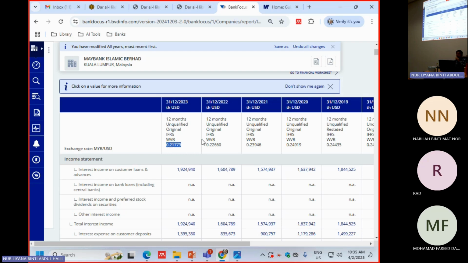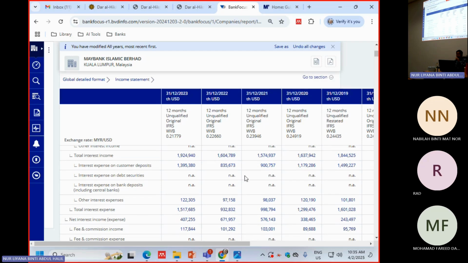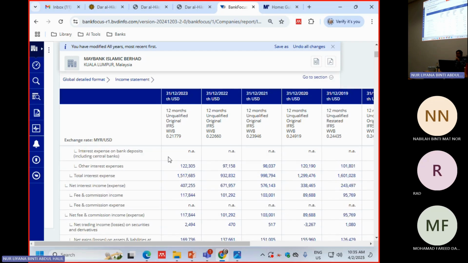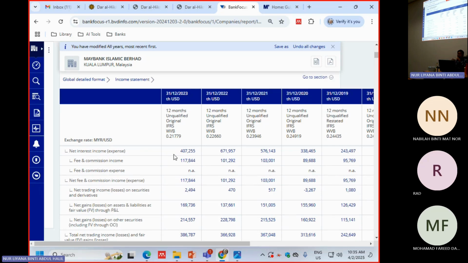Okay. Therefore, then you will have all this breakdown over here below. So this is the standardized template that we use for all banks, right? Whether it's an Islamic bank, a commercial bank, or a bank in Malaysia or anywhere else. So this is a standard template that we use.